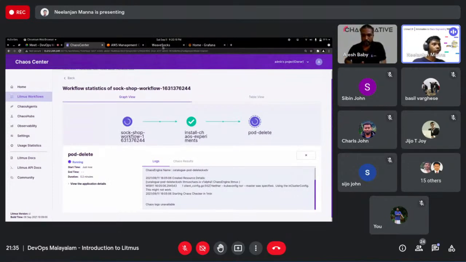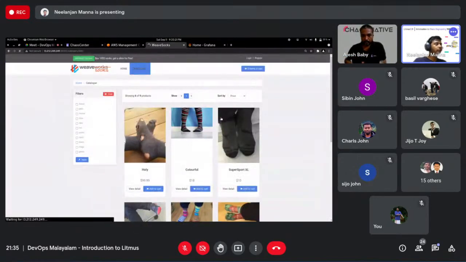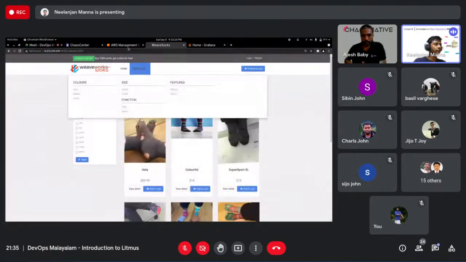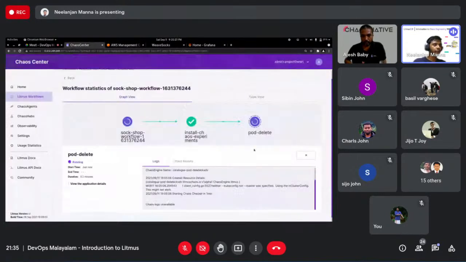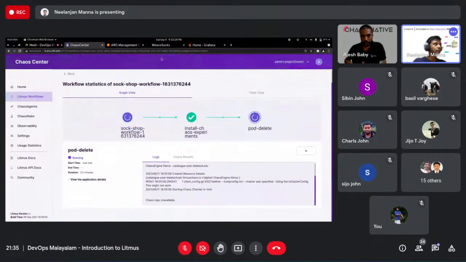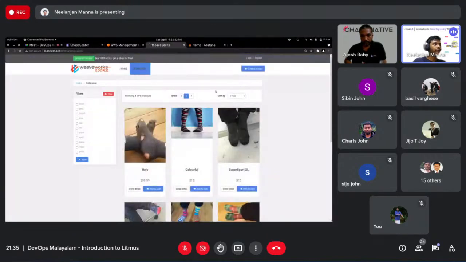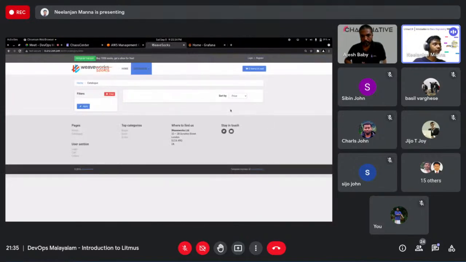And if we go to our actual application over here, if I try to refresh this page, okay, it's still available, but in a while it will be rendered disabled actually. So let's just keep checking. Okay, so as you can see right now, the workflow, that is the pod delete experiment, has successfully targeted that API. And since it has only one replica, our application cannot be rendered anymore. The catalog information is all gone.